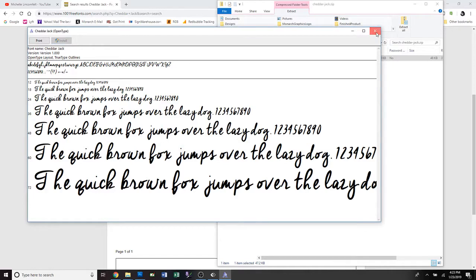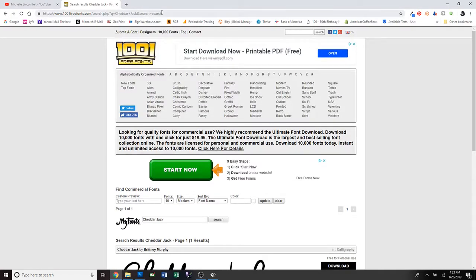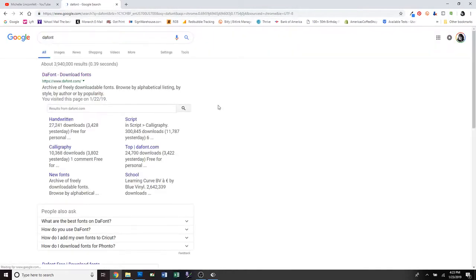So go ahead and close out of that, and then when we get back to Photoshop, I'll show you what to do to find your font. Okay, so then the other font site, just to show you really fast, is DaFont, if you guys don't know this.